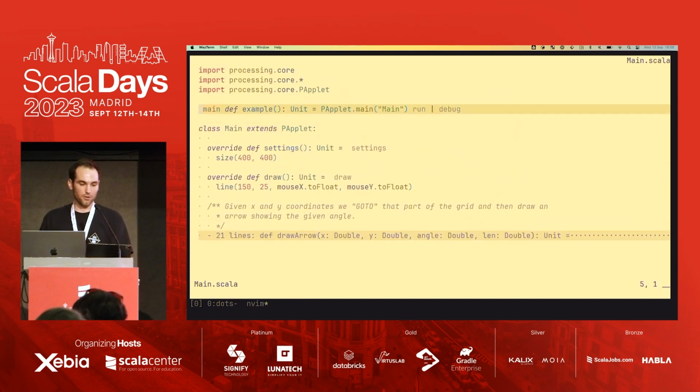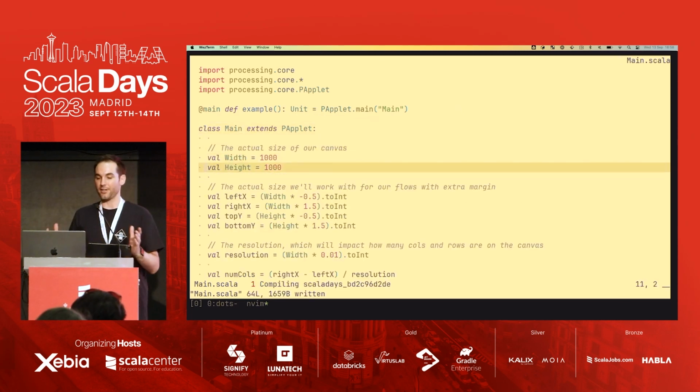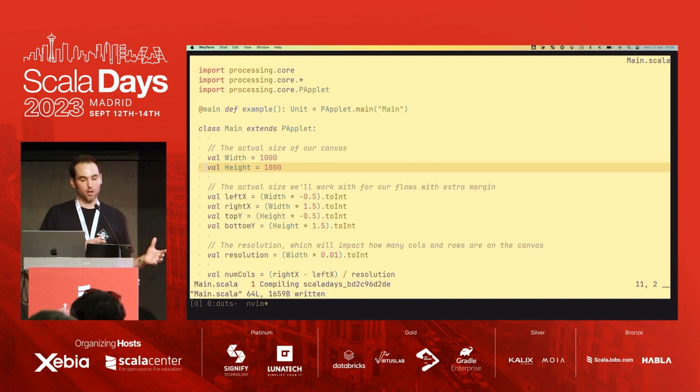Then from there, we're going to grab a couple other things and we're going to walk through what they do. And this is, again, just going to give you a very basic program. So we're going to copy that and paste this here. Okay, so we have our canvas. And instead of doing 400 by 400, we're going to do a little bit larger, 1,000 by 1,000.